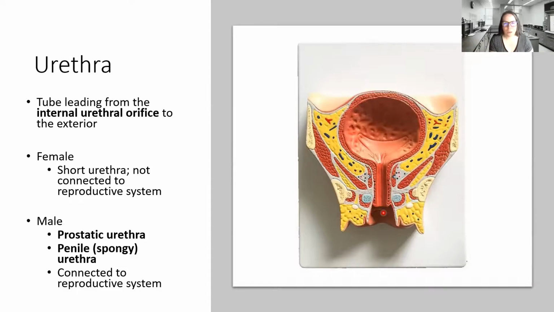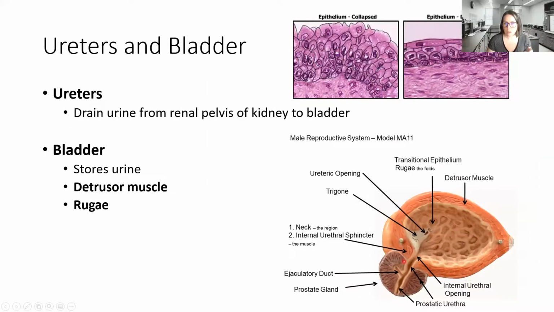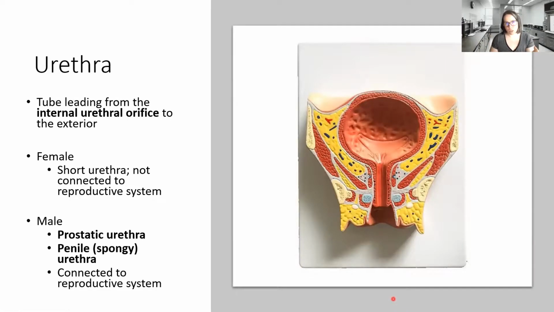Now, one important thing about the male urethra is because it is so long, it's actually divided into three regions. So you have the prostatic urethra that's going to run through the prostate. This is a male bladder. So here's the prostate. This would be the prostatic urethra here. We then have the penile or spongy urethra that's going to run through the penis. And then there's a smaller region that's about 1 centimeter long that we don't observe in this class just because it is so tiny. And that's called the membranous urethra. That's the part that is the transition from prostatic to penile as it runs through the pelvic diaphragm.